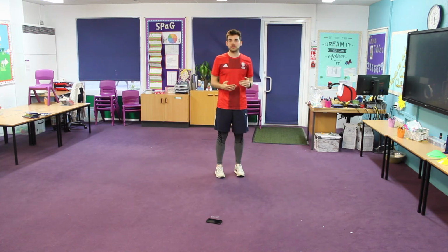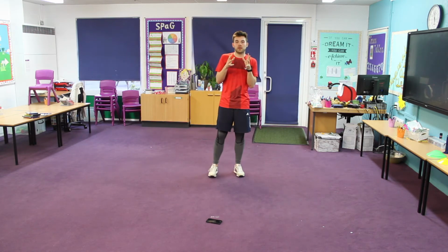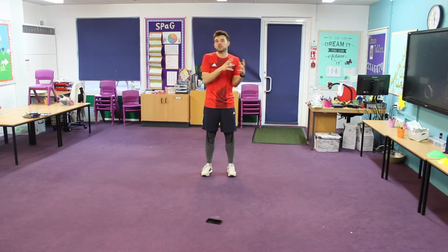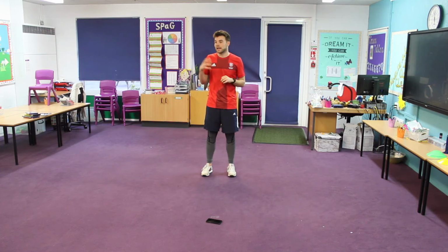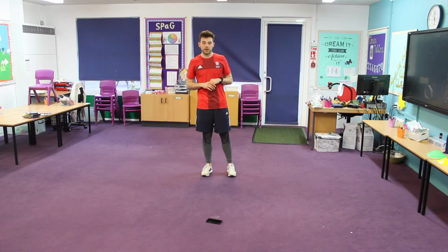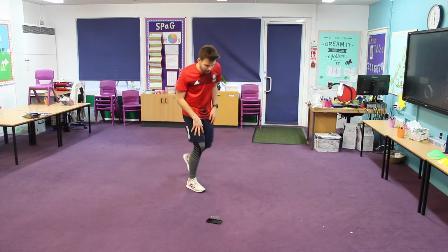So a couple of balances we've got. I'm not going to give them all to you now. I might drip feed them to you as we go through. So I'll give you a couple of balances, a couple of jumps, and a couple of rolls now, and then I'll do another video where I'll give you a few more that you could maybe look at perfecting and then adding into a sequence.